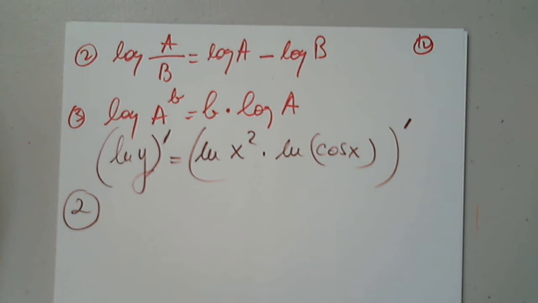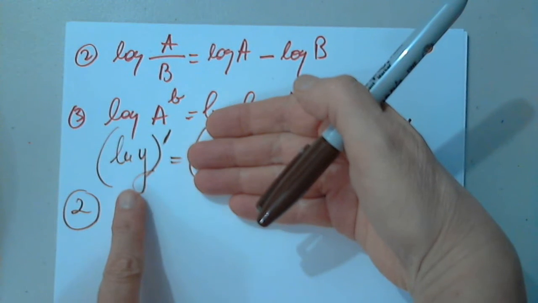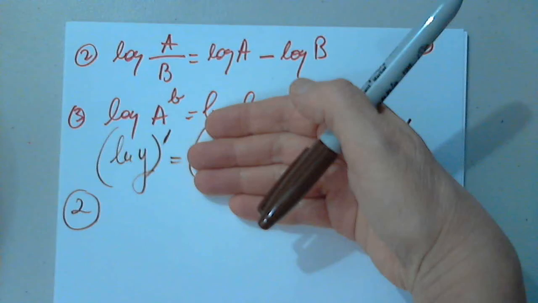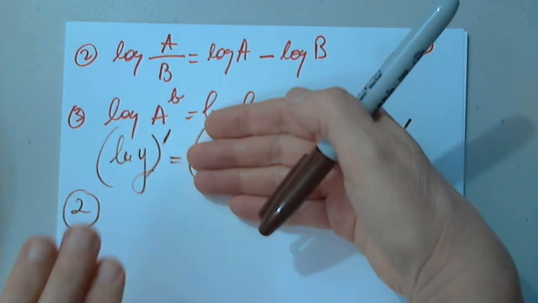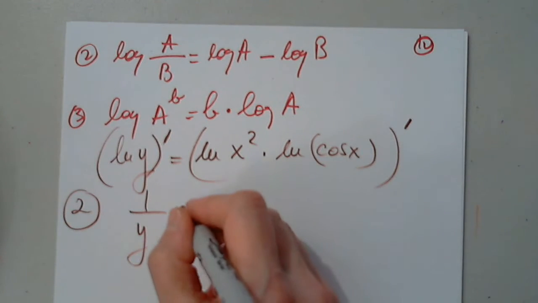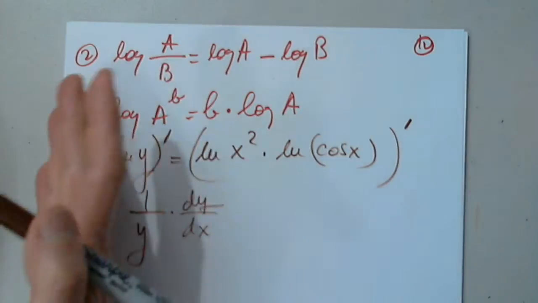I'm applying this procedure or this operator to both sides. So now let's focus on the left-hand side. How do I differentiate this? So this is natural log of a function. Can anyone give us this piece? It's okay if you're wrong. 1 over y times dy over dx. Awesome. Excellent. That's it. Great job. So this is the left-hand side.